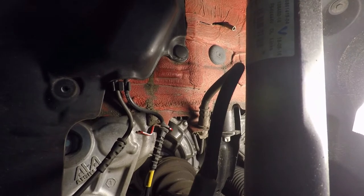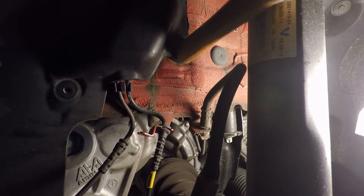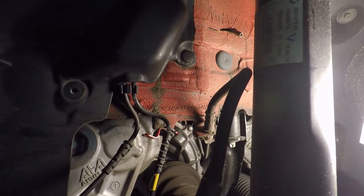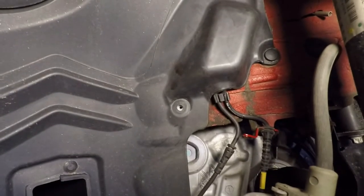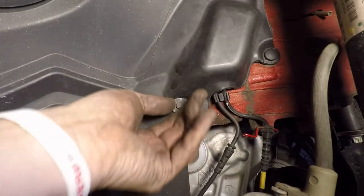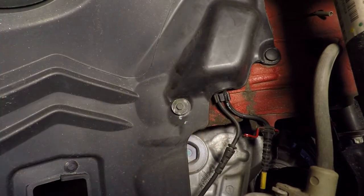Sometimes it takes little things to get things back in. So I just put a hammer to it. Next, we're going to put back the bolt that we took out.